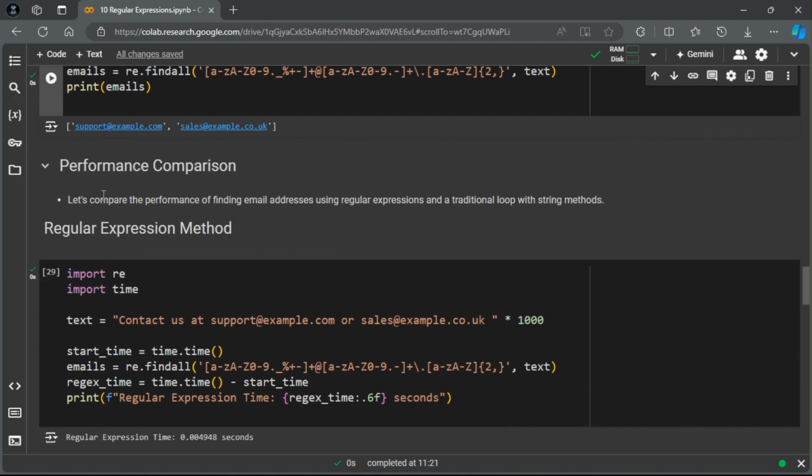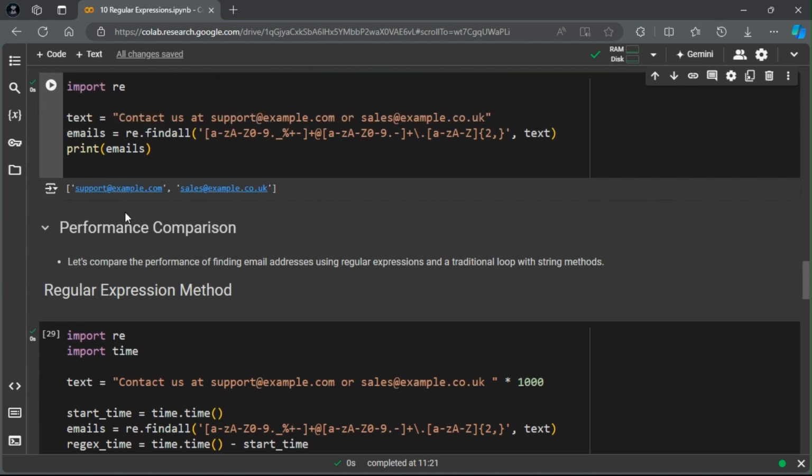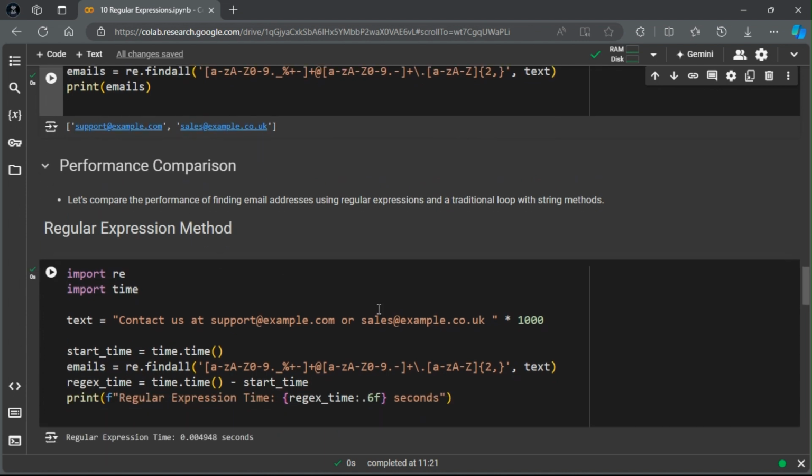Okay, after that we have a performance comparison. You might be thinking, okay, but it is very cryptic and very hard to do, so why should we do that instead of just using a for loop? The thing with regular expressions is that they are very compatible with the machine. The machine understands regular expressions way faster than it can solve using a for loop. We can use multiple threads and other resources to boost up the for loop, but regular expressions provide way faster performance even without much hard coding.